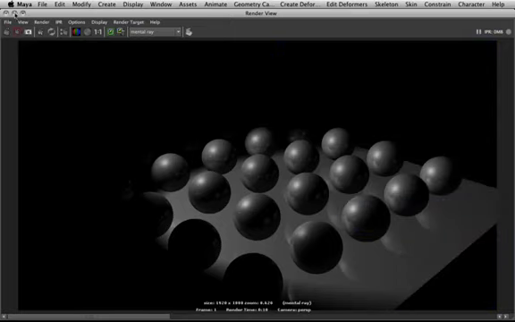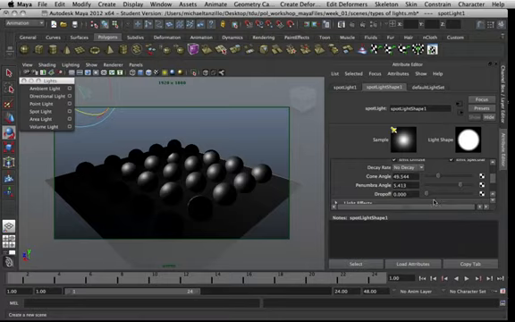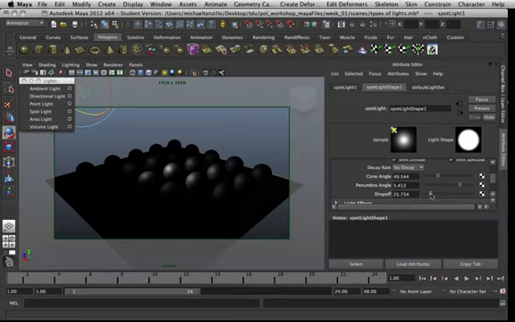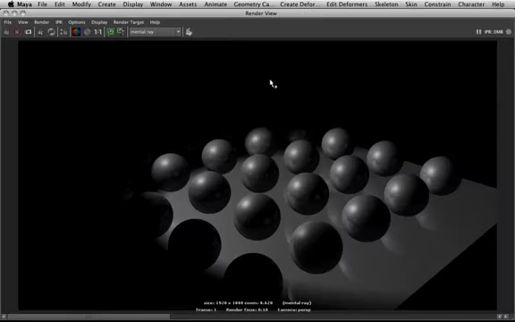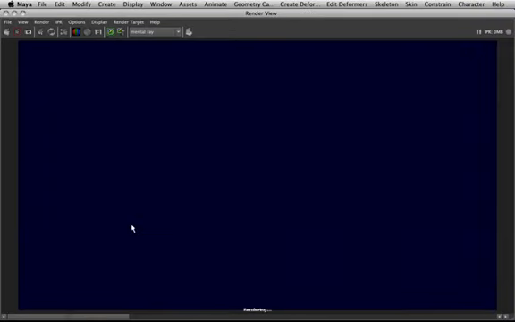Drop off is another attribute here that is very similar to the penumbra, but it doesn't soften the edge. It changes the amount of fall off starting at the center of the light, so the more you increase the drop off, the faster the light will drop off from the center point. And actually, the spotlight's nice because it has this little preview of the light shape itself, of how the edge will look.